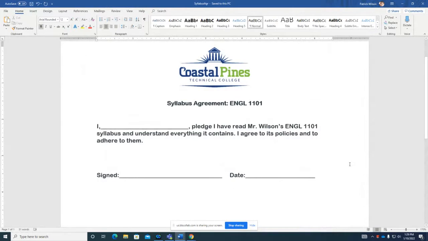And after you actually read the syllabus, because I'm not going to go over word for word everything in the syllabus. I'm not going to waste your time or mine or your intelligence. I know you know how to read. But after you read through it as thoroughly as possible, if you could please sign this and date it and then send it back via email. So I can have it on record of me basically saying, hey, I covered the syllabus, but you also had a chance to read it and you signed off, so you must understand everything that was in the syllabus. And I will send that out later today, so check your email about that.